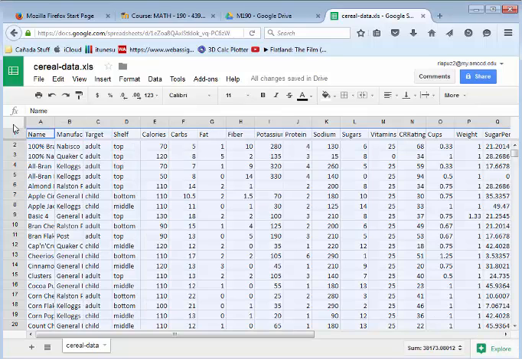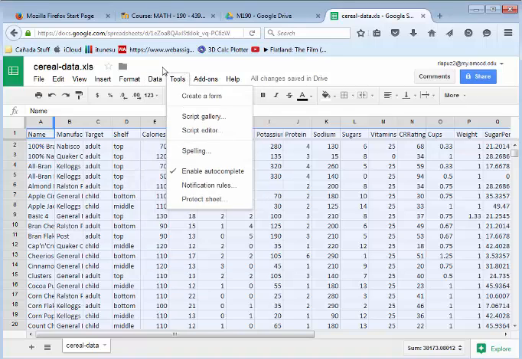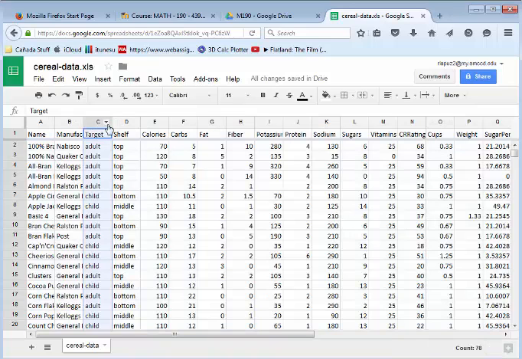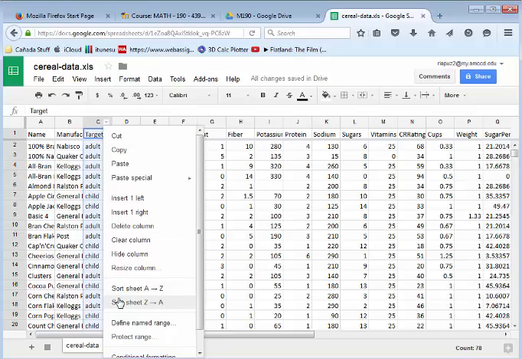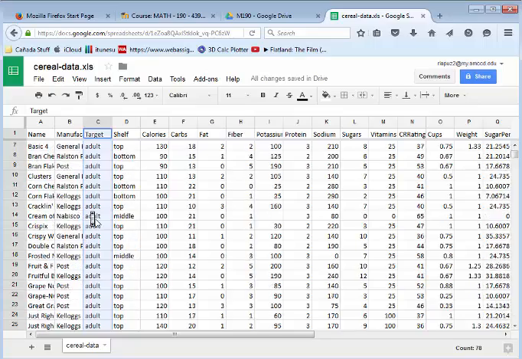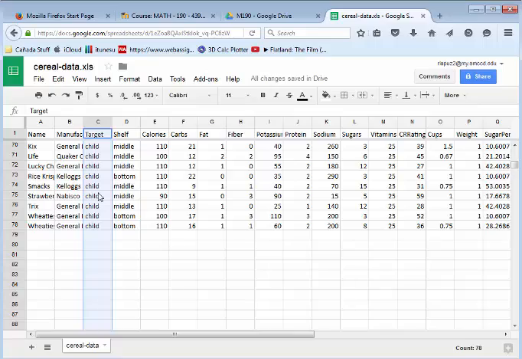So what I'm going to do is click on this top left corner again, and then I'll click on data and sort. I want to sort not by column A. Well, maybe if I just click on C here, and then I click on this down button, and it's going to say sort from A to Z. This will sort the adult cereal first, and then it'll give me the children's cereal.